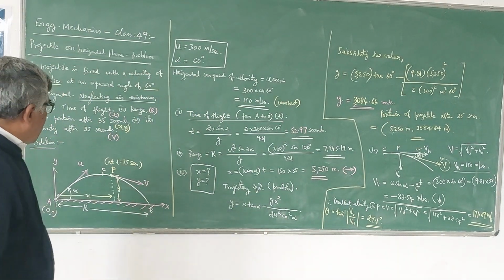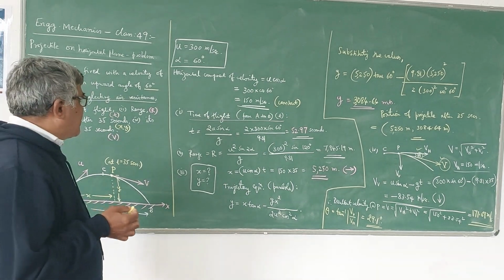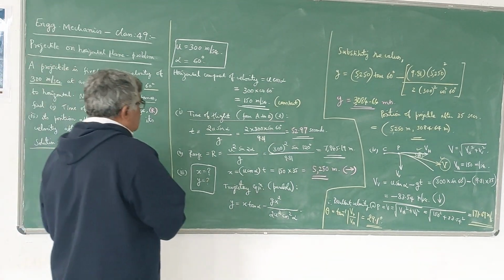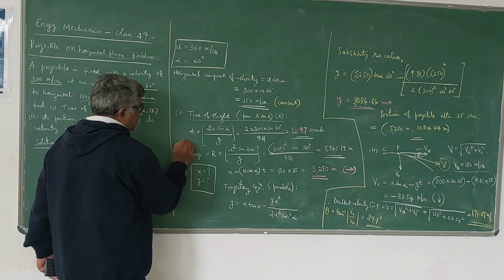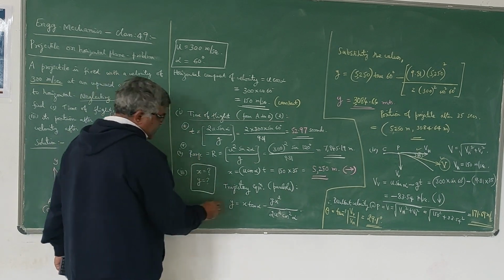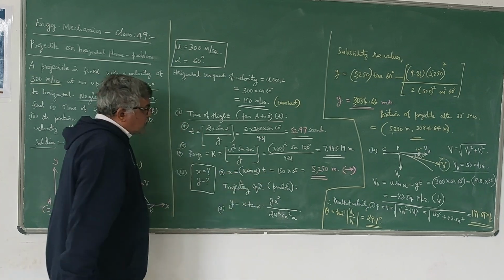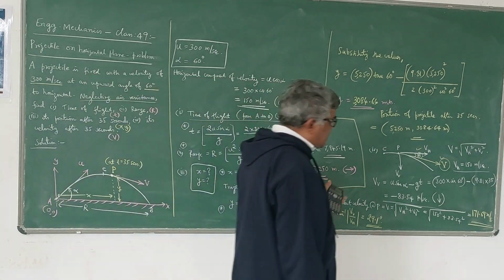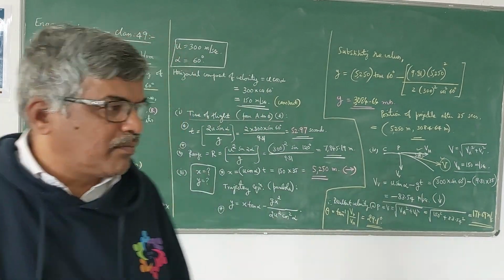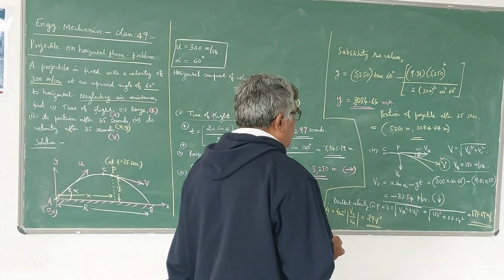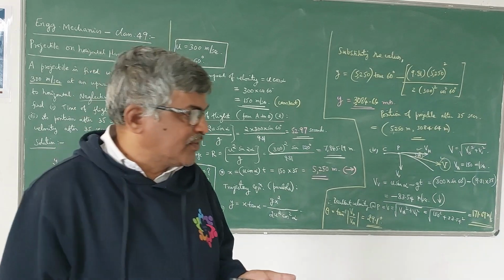Like this, they may give some data, they may ask you to find some other parameters. The only thing is, in this problem I have directly used the two formulae for time of flight as well as range, because we know these two. So it is better to remember the formulas and use them directly. Then I have used the equation of trajectory to find y and the horizontal motion equation to find x. Later on, if they ask for the resultant velocity at any point, it is nothing but the square root of the horizontal component square plus the vertical component square. The horizontal component of velocity remains the same throughout the flight, whereas the vertical component keeps on changing; it depends on the value of t.